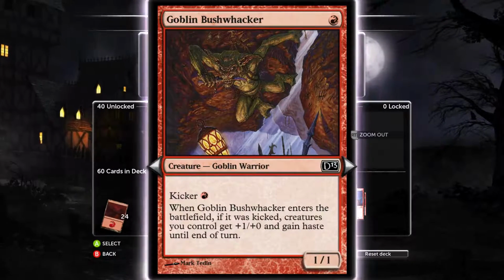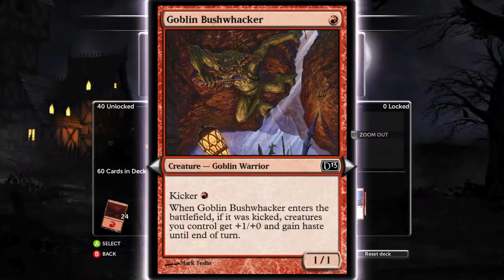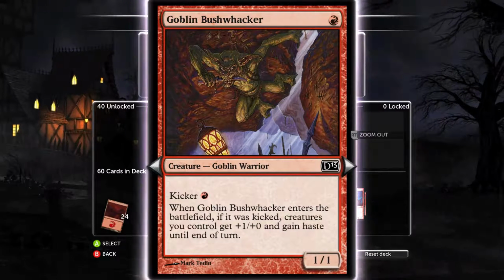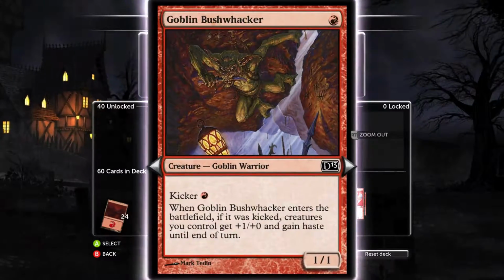Goblin Bushwhacker's insane. You always drop him kicked. Never, ever drop this dude without the +1 and the haste there, because it's amazing. Drop him after you drop everything else as well.